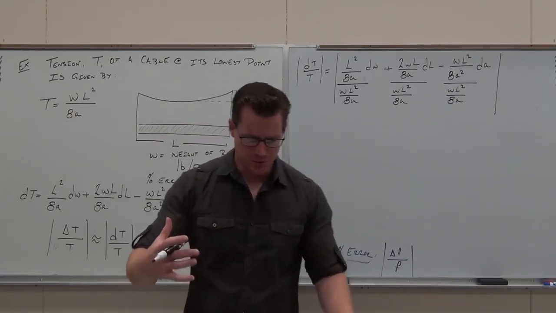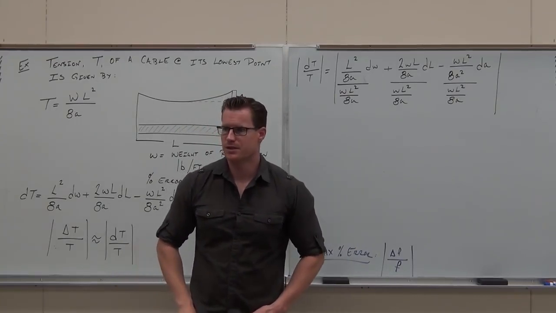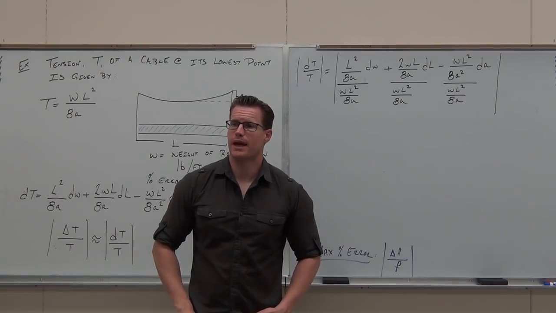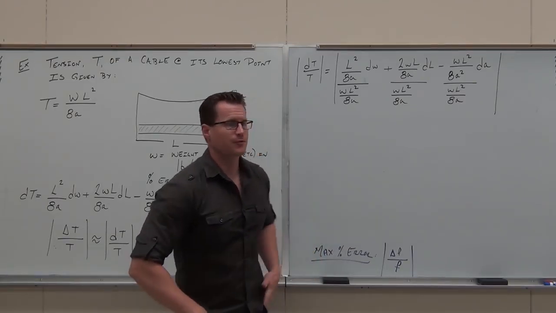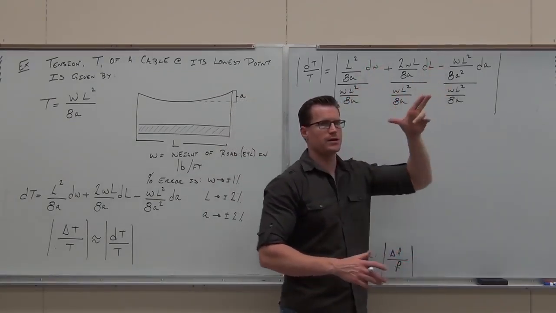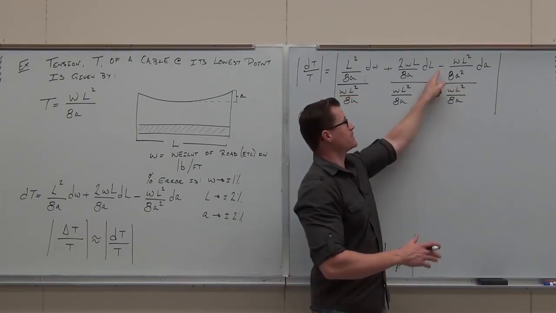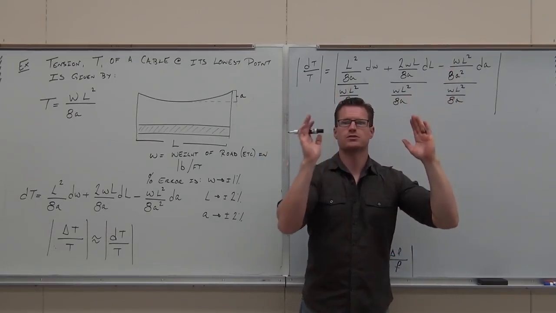I'm kind of building this with you, but I want to make sure that we're clear on it. Are you clear on those pieces? Now, I'm also going to do one more thing. As I'm simplifying, because you guys see there's a lot to simplify, right? As I'm simplifying, I'm going to break this up into 3 absolute values and add them together. Don't subtract them, you're going to lose error. This negative needs to be associated with this thing, and then we're going to create 3 absolute values. Do you follow?